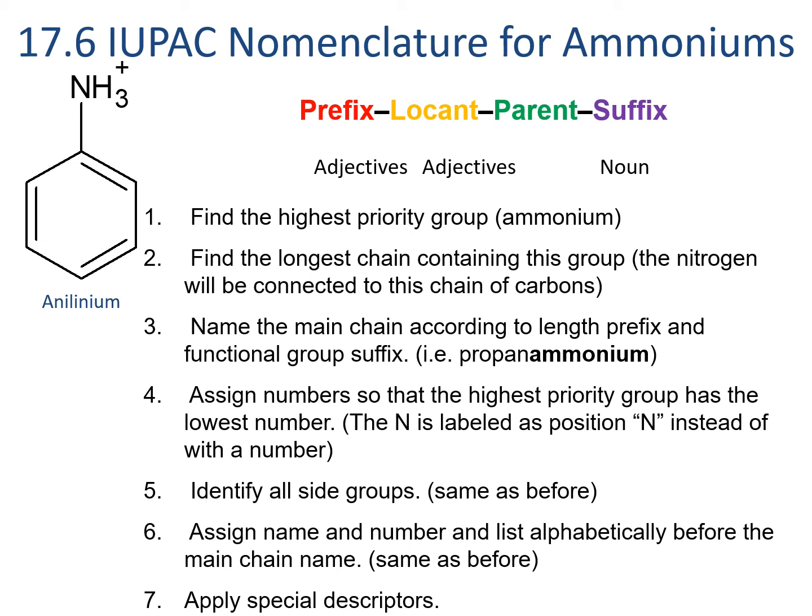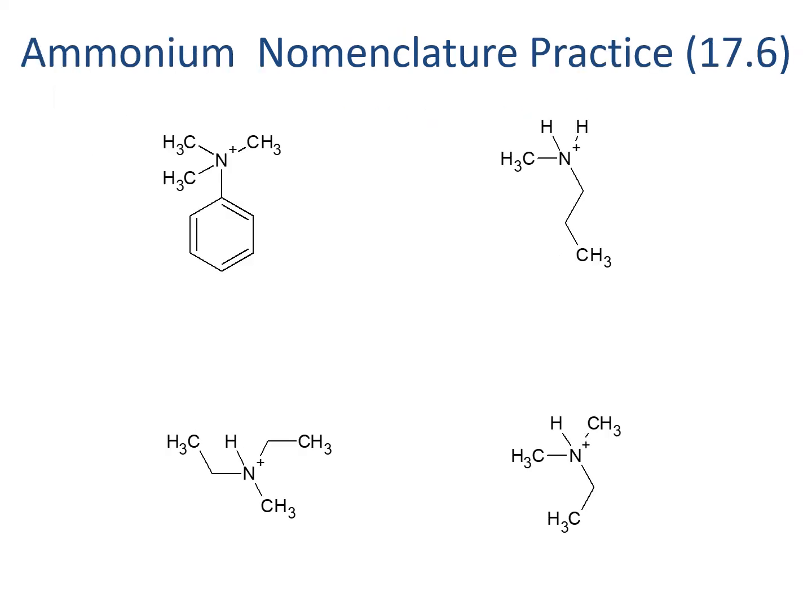Everything else is the same except if the amine had a special name to begin with. Aniline, which is that aromatic amine, becomes anilinium when it's positively charged. So that's just one form that you have to memorize. Anilinium would be the positively charged form of aniline. So if we have a molecule with an aniline but it's charged, we name it as an anilinium, as in the top right. We have 3 methyls off the nitrogen, making this an N,N,N-trimethyl anilinium.